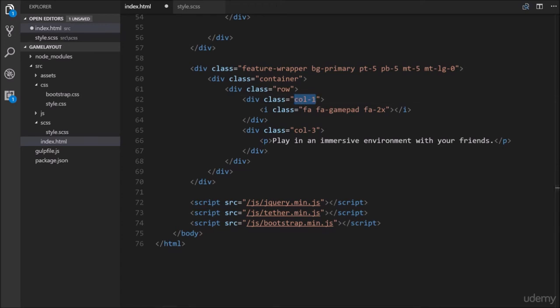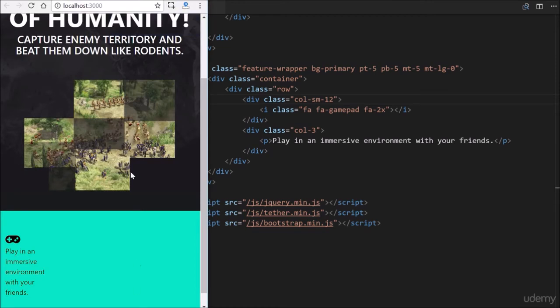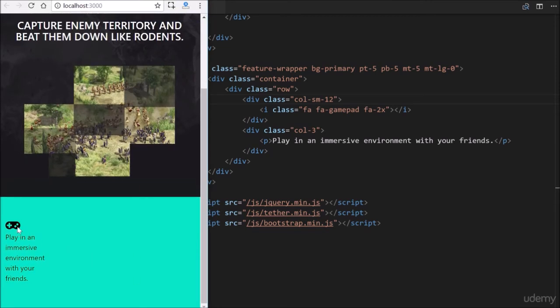So I'm going to back up just to about there, and we're going to make some changes here to these class names. Okay, so what we're going to change now is instead of just col-1, we're going to put in col hyphen a screen size of small and then 12. So what that means when you change this, let me go ahead and save this. Let me just go back here and see what changes. We can now see that this is occupying its own column. It's not left aligned to this.